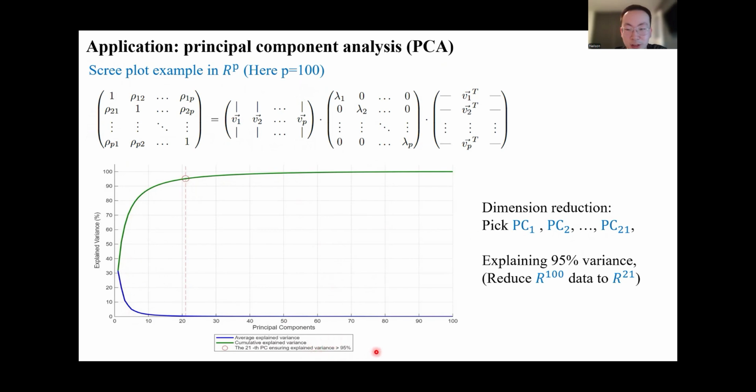So I can choose d such that the cumulative explained variance is more than 95%. In this numeric example, I choose the first 21 PCs, which explain more than 95% of the variance in the original data. So I successfully reduce this 100 dimensional data to 21 dimensions. And that's a big success.